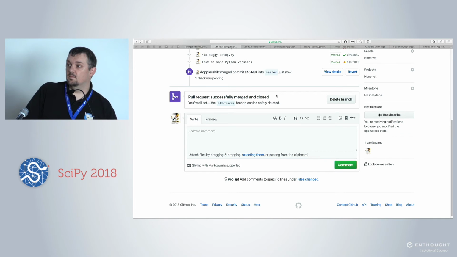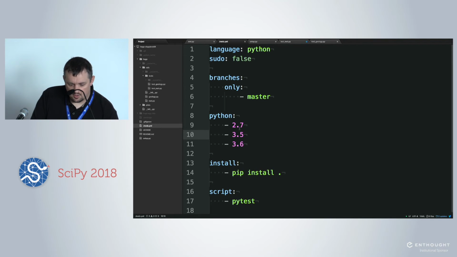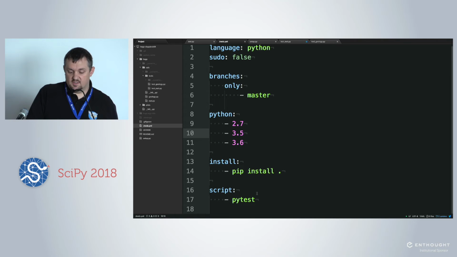So that's setting up Travis, and there's a lot more you can do. Like I said before, what this configuration ends up being, if you come over to .travis.yml, these install and script lines, Travis is essentially generating a bash script from this. So you can put bash syntax in here and do all sorts of shell scripting type things. You can have conditional jobs running in here. You can put environment variables set up here and do things conditionally on environment variables.